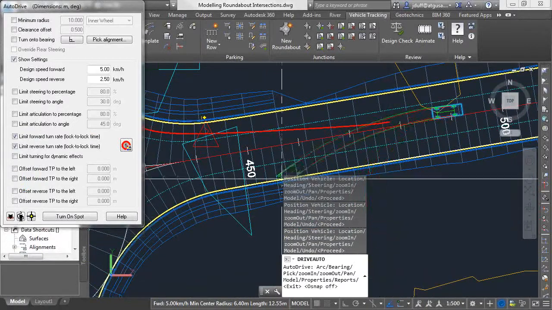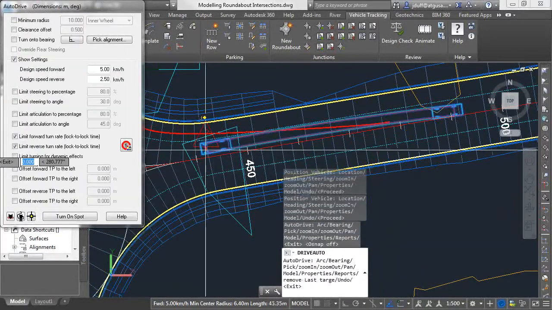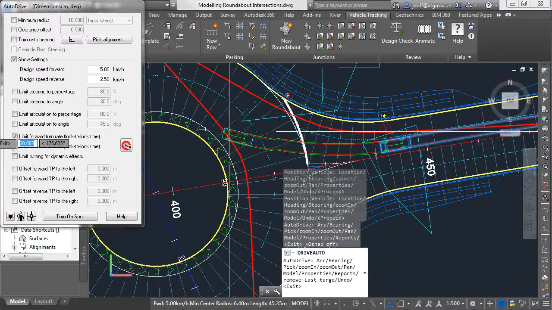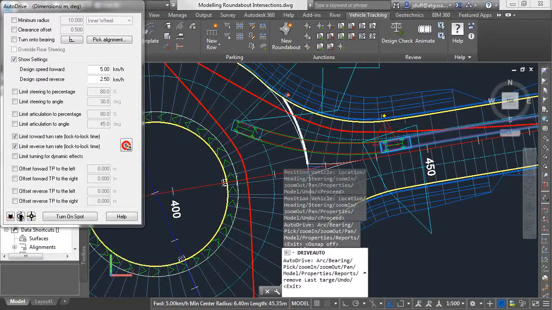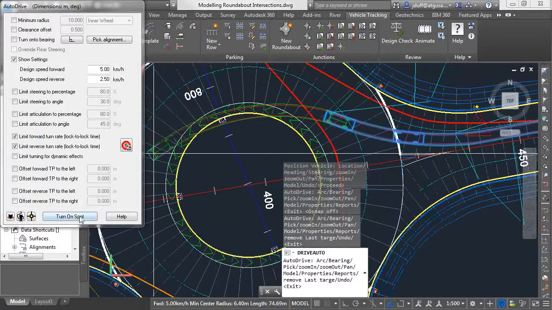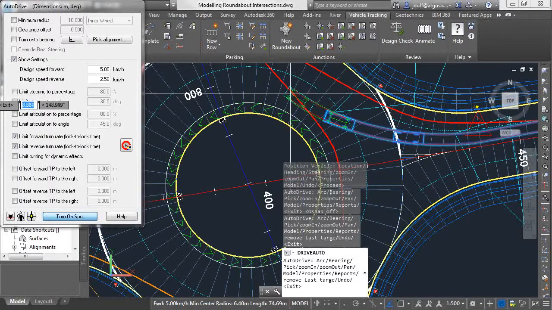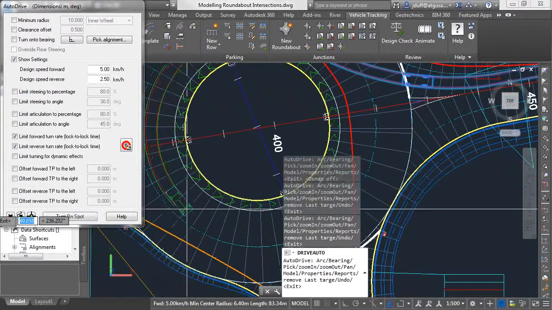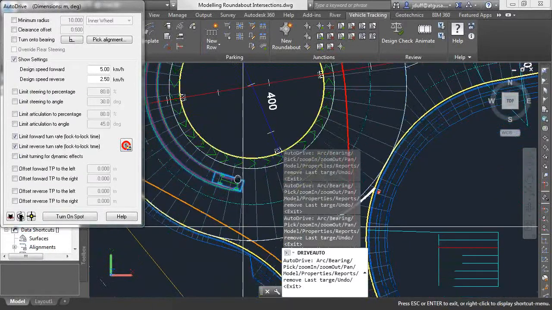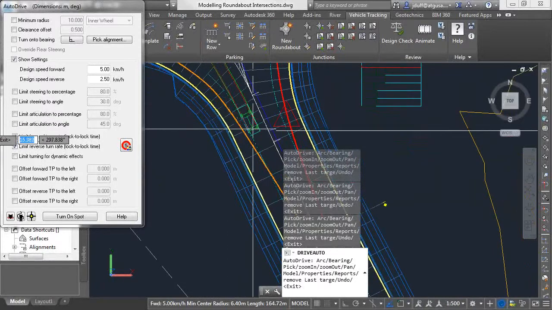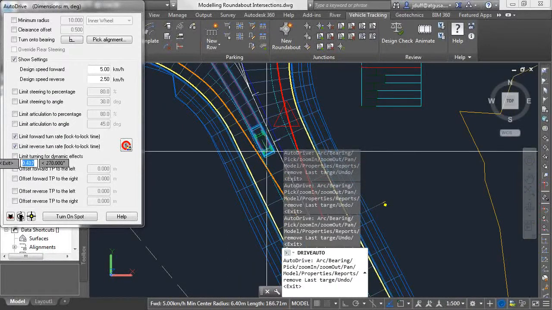Let me turn that snap feature off. Bring it around the roundabout a little bit, and then bring it down this corridor this way here.